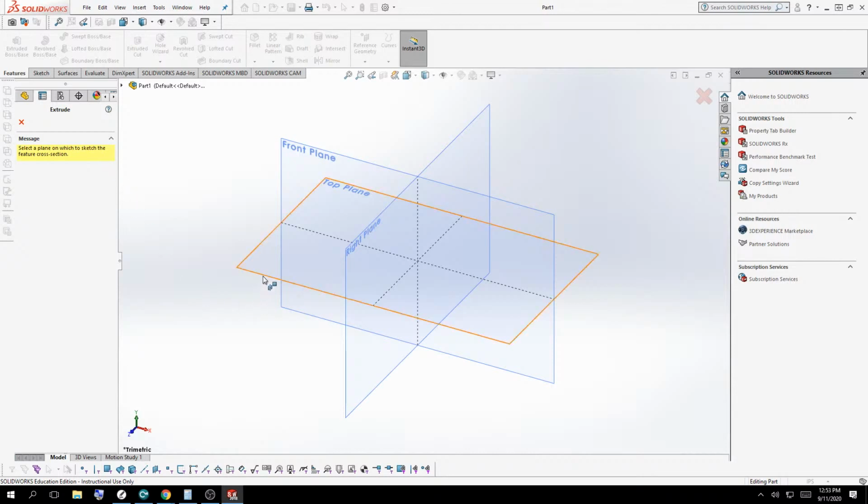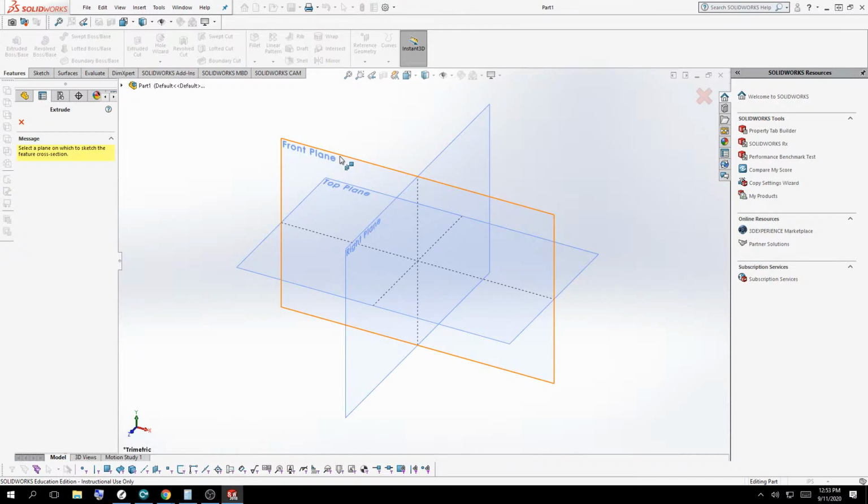So I want you to visualize the top plane is like looking down at your desk. The right plane is looking at the right side of your desk or the right surface. And then the front, obviously, is looking at the front surface facing, let's say, your chest at the desk if you're sitting at a table.